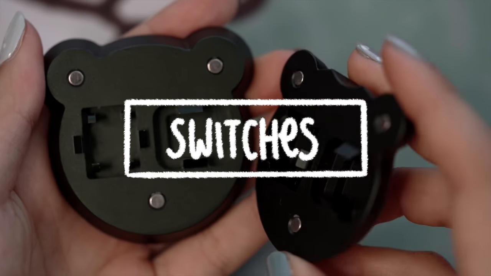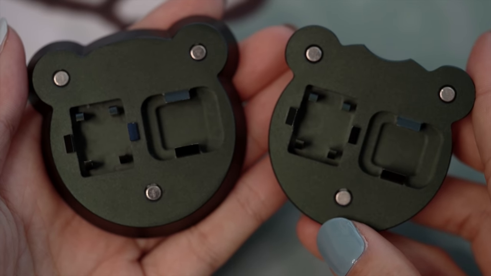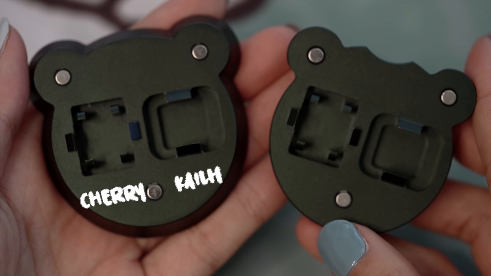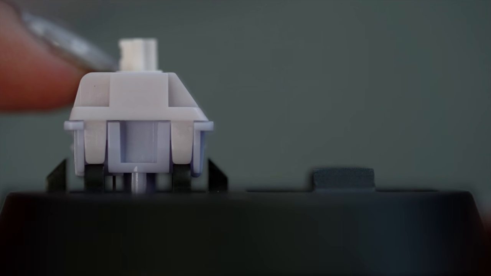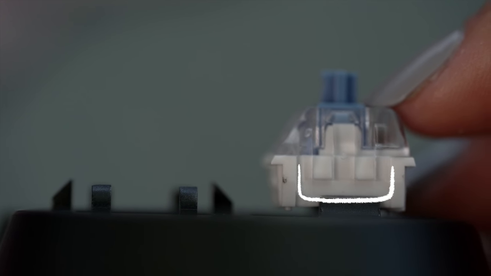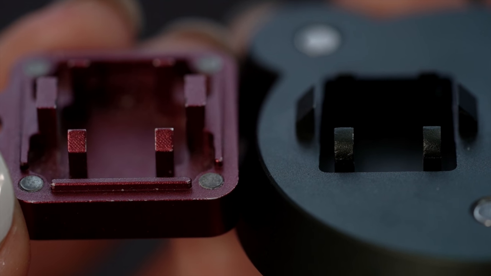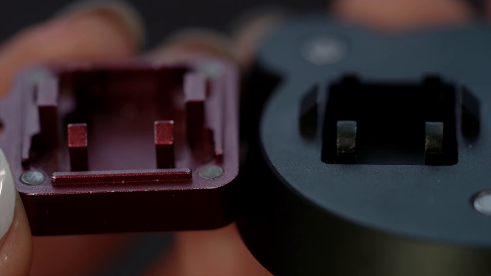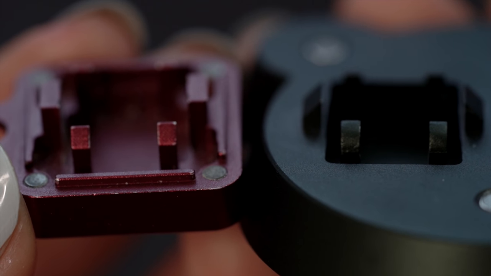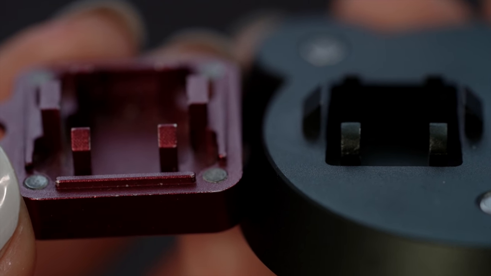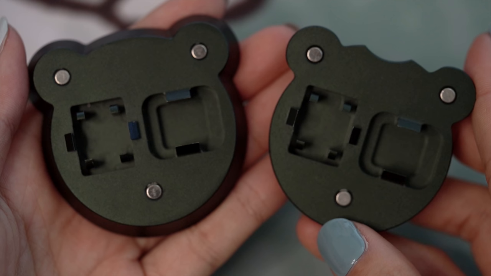On to switches. There are two main types of switch housing shapes and corresponding switch opener prongs to match. For cherry housings, you line up the small prongs like this, and for kale housings, you line up the big prongs like this. I actually really like my wuchu bear opener for cherry switches compared to the KBD fans opener I used for the longest time because the prongs on the bear opener are rounded, which does a better job of popping off the top. Any switch opener should totally work.